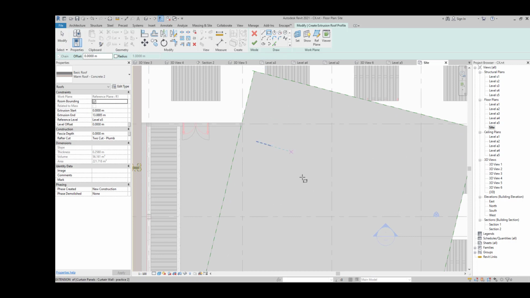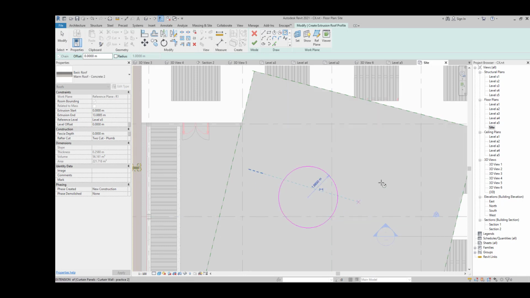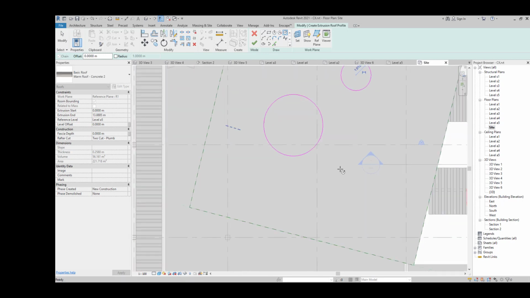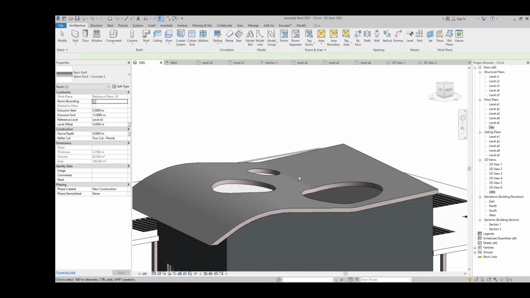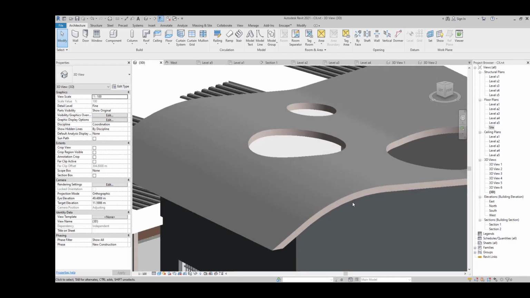For example, if I want to have a circle, I can create a circle here and here. After that, I can click OK, and I will see I just cut my roof. So it's a very useful element.